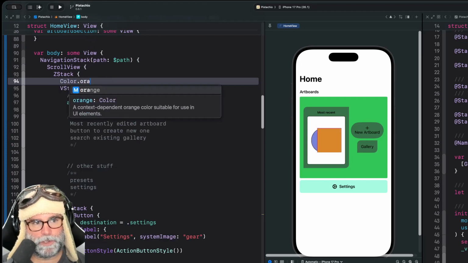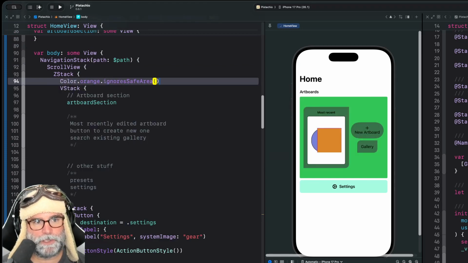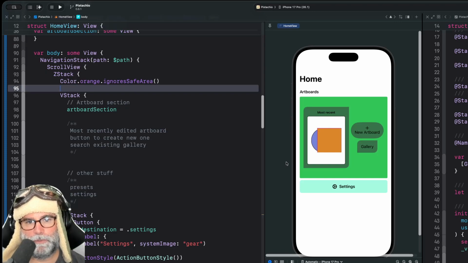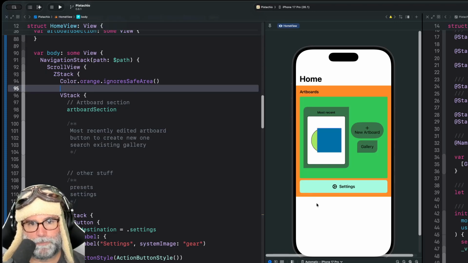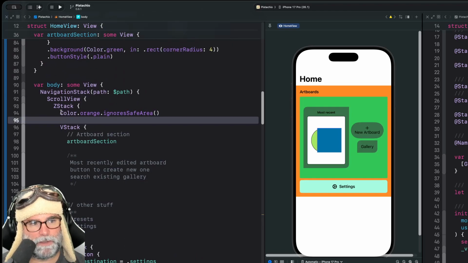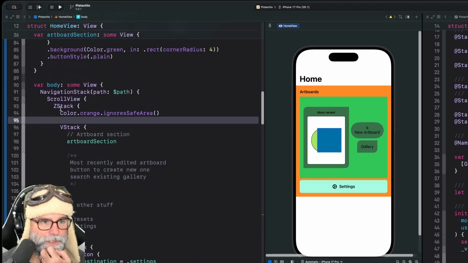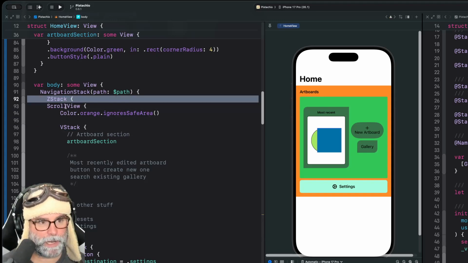Color dot orange ignore safe area, for example. Oh, but that only happens outside of the scroll view. Never mind.